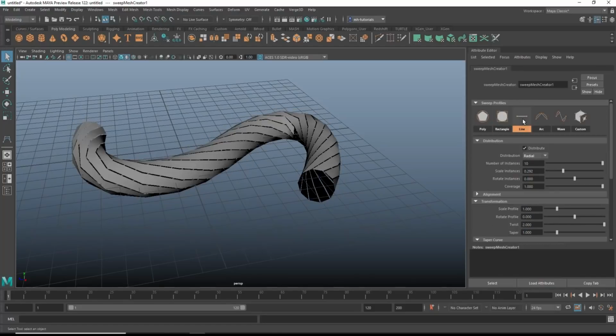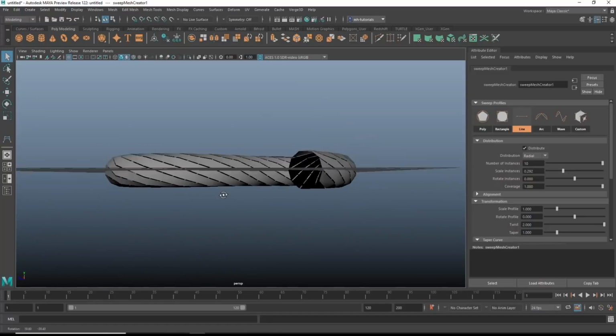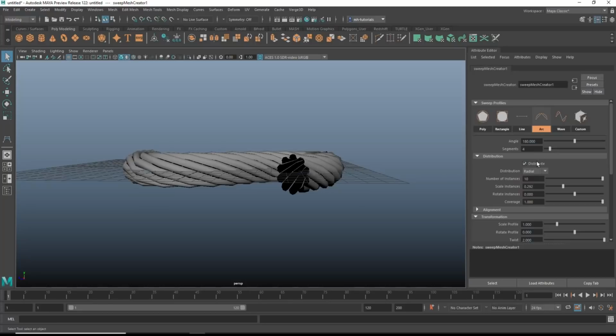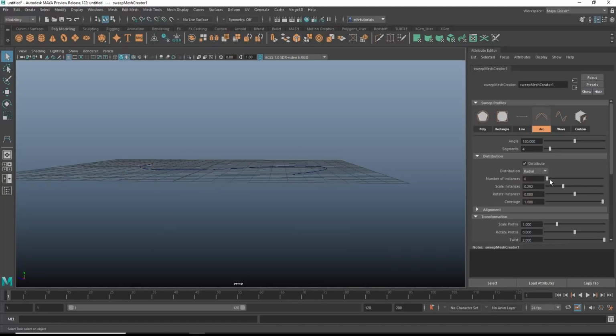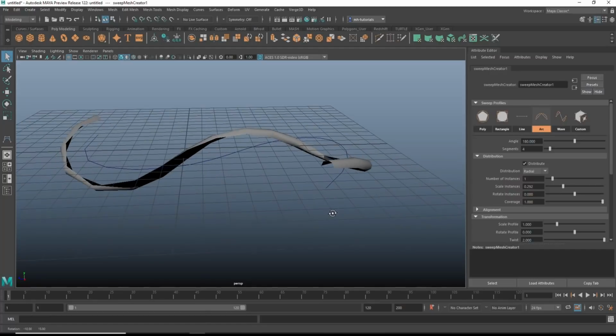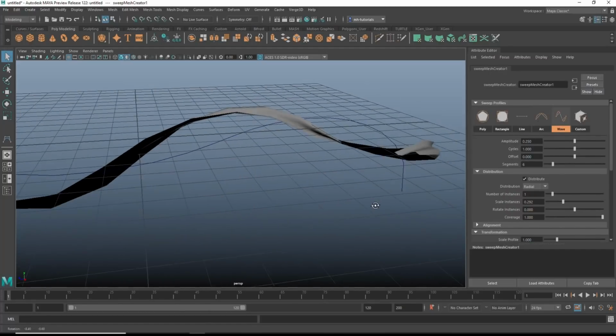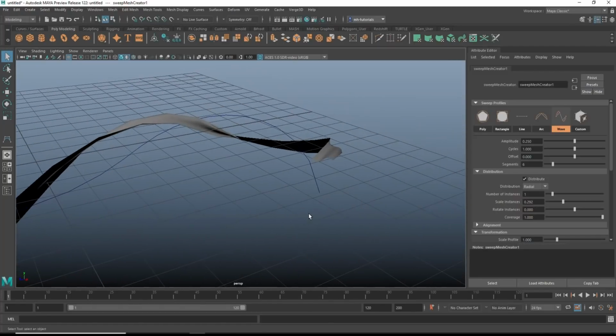What if you want a line, right? You got this kind of setup. What if you want an arc? Let's go back and set the distribution to, let's do 1. There you go. Let's see, what if you want to have a wave? You can change the amplitude of the wave. You can bump that up or down depending on your preference. You can change the number of cycles. You can do all of that.